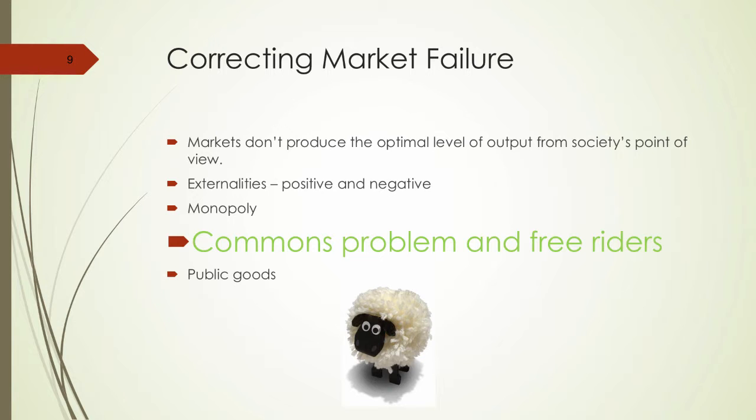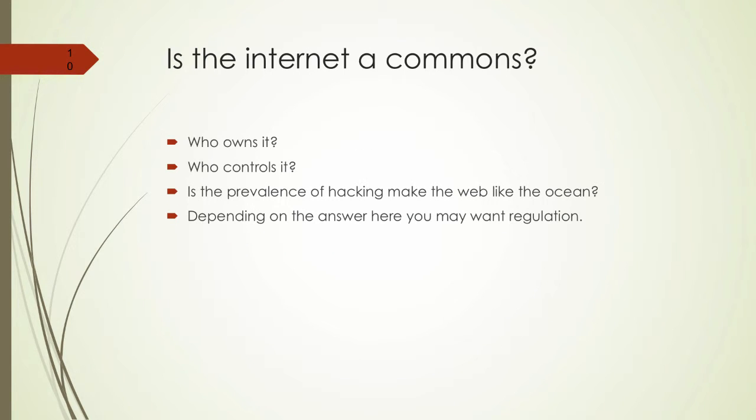Now, the reason we have a little picture of a sheep here is because the traditional story of a commons problem occurs where you've got shepherds or people who are grazing livestock, and they come to an area that's not really owned. There are no clear definitions as to who owns a particular piece of land. And so when herds are brought to graze on that land, it gets overused, it gets essentially decimated, and then people move on. But the problem is that because it's commonly owned land, there are no private property rights, and there's no incentive to use that property wisely.